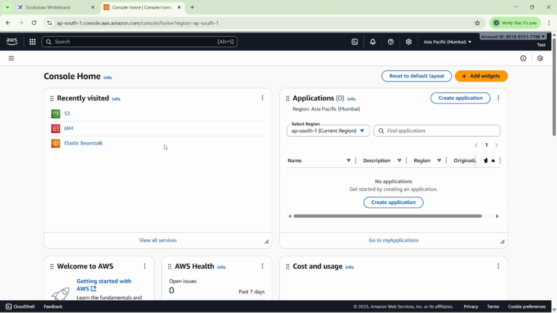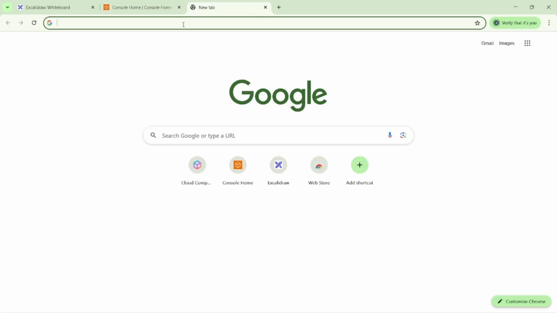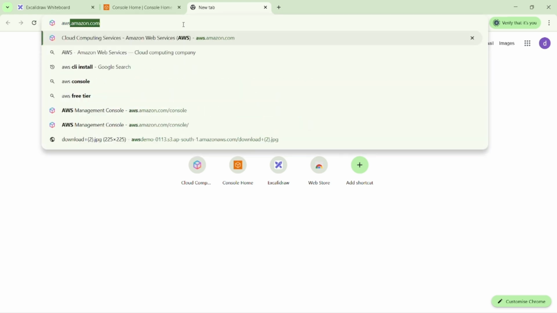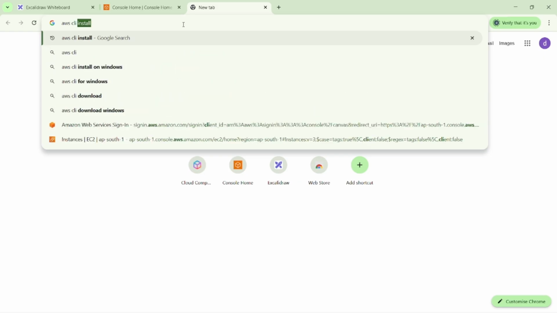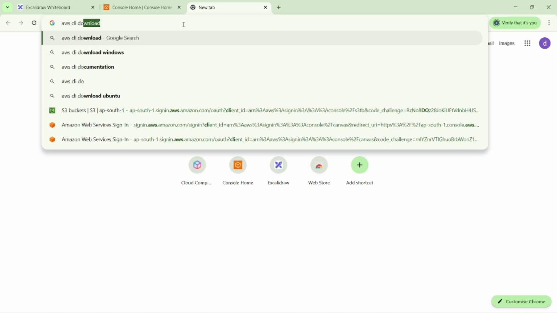We just created one bucket, and in that bucket we uploaded one object. Suppose I want to know how many commands there are, or suppose I want to create some services using the AWS CLI, then we can refer to the AWS CLI documentation.